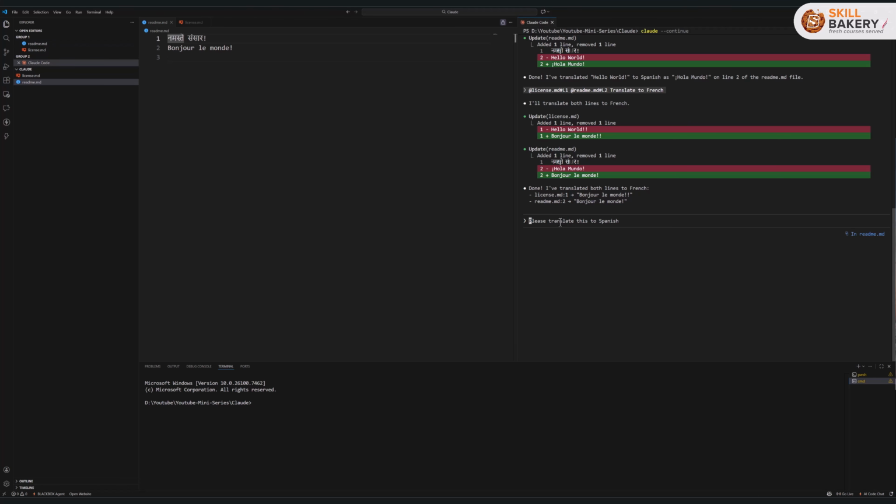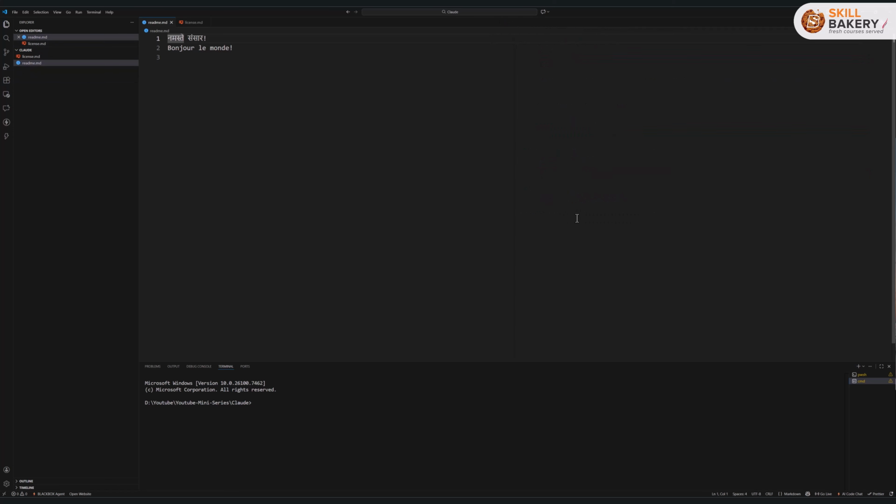Now, as you can see, I have selected some command that I used previously. If I have to clear this out, I can just press escape twice, and that will clear the command prompt. So I can now go ahead and write a fresh one. If you want to exit the Claude console, all you need to do is press Ctrl+C twice. So here you can see I can press Ctrl+C one more time, and now I've exited the Claude Code session. I can go ahead and launch it again by saying claude --continue, and it is going to bring me back, and there we are.